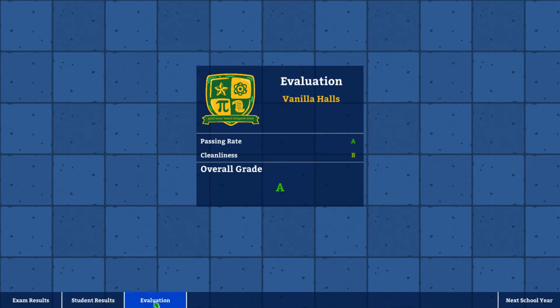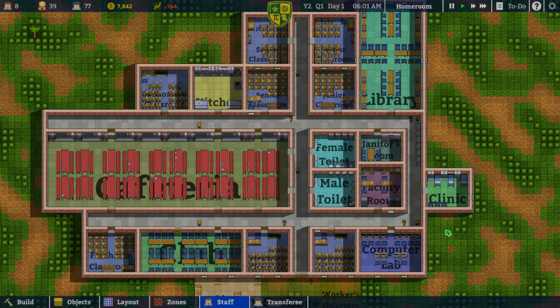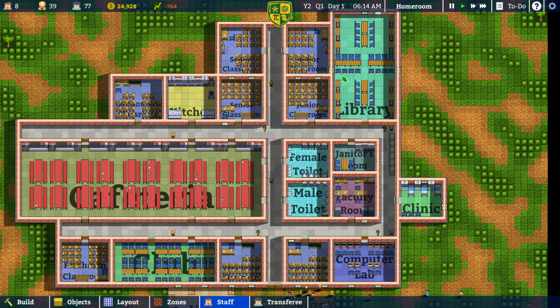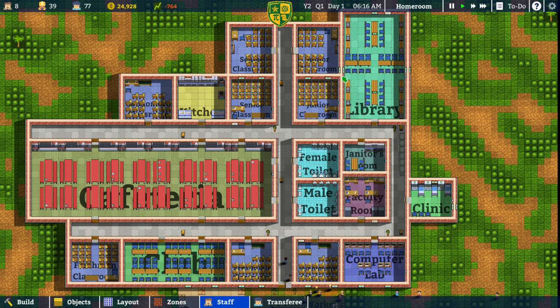All right. Evaluation. A and B, overall grade A. I like it. Cool. Next school year. Great. So we did make it through the end of a school year. And hopefully with this new school year, we will get a bunch of new students in and bump our student count up to, well, I doubt it'll be 200, but I bet it'll be over 150. In which case we're going to need more computers, probably a bigger library.